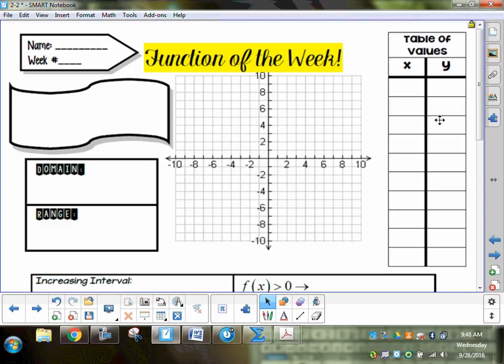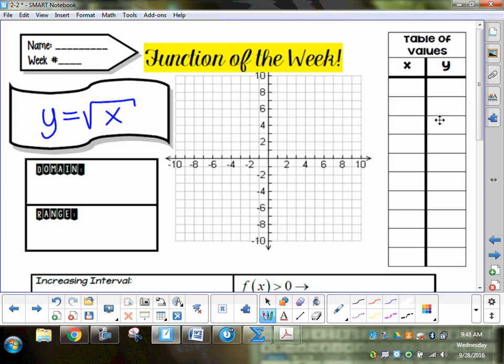Now, last time we were talking about linear functions. That reminds me, we're going to have to change what our graph in the back of the room looks like. Because now we're working with square root functions, so our base function is going to be y equals radical x. Hands up, please, if you can give me an ordered pair that's going to be on that. Who can tell me one ordered pair?